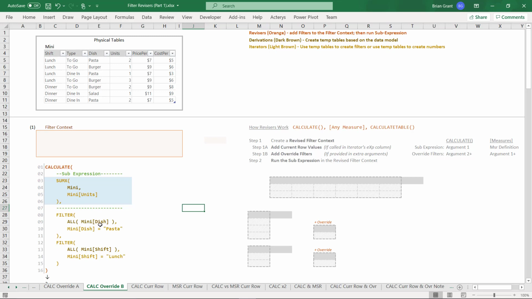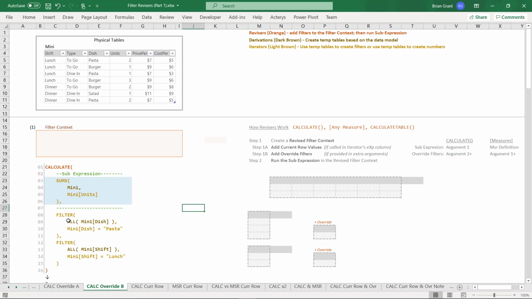Let's do this top one first. Specifically, it actually doesn't matter if we do this one first or that one first. But, you know, just in the spirit of going from top to bottom, we'll go ahead and do argument number 2 here before we do argument number 3. Okay, so what are we going to do? Well, we're going to perform this derivation, go get all the visible rows of the dish column, pass it into the filter iterator, which will add this column to it, and just keep the true results.